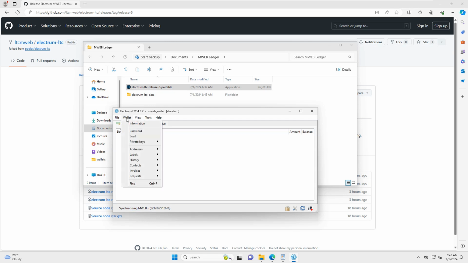And next we're going to want to create a SegWit wallet.